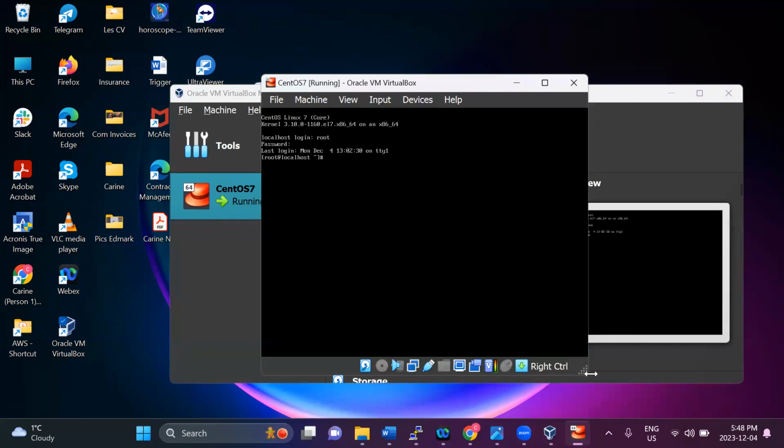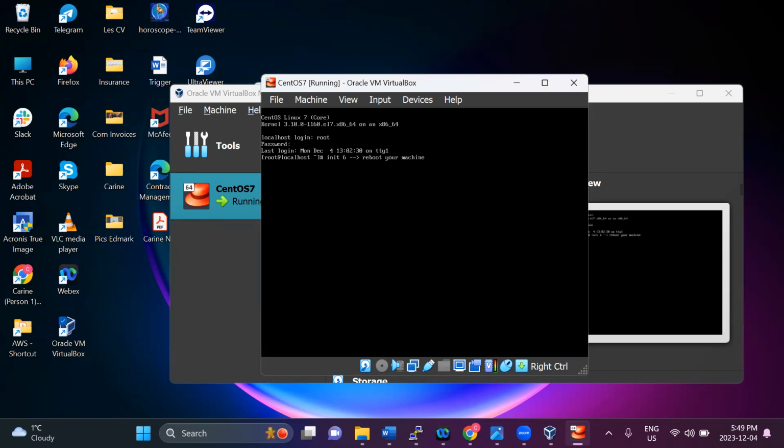Open this terminal, open this server, init zero. Init space zero is nothing but to shut down your machine. What is the command to shut down your machine? The command is init zero. Init six is nothing but reboot the machine.